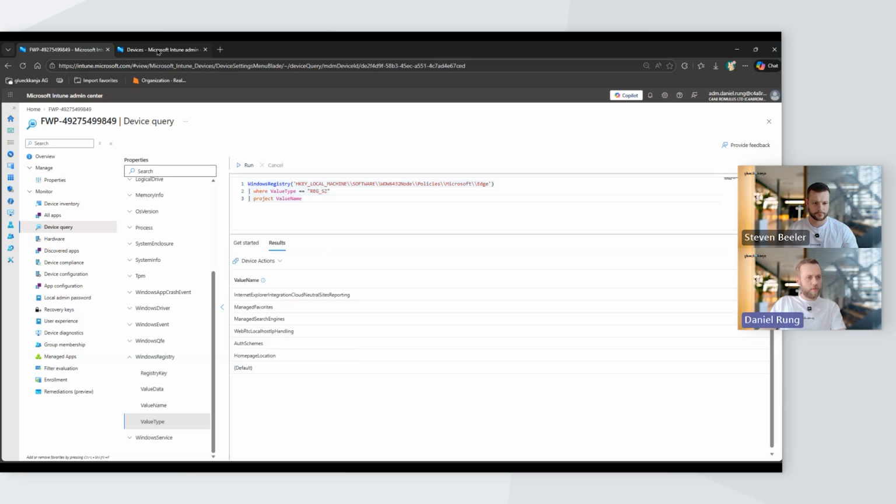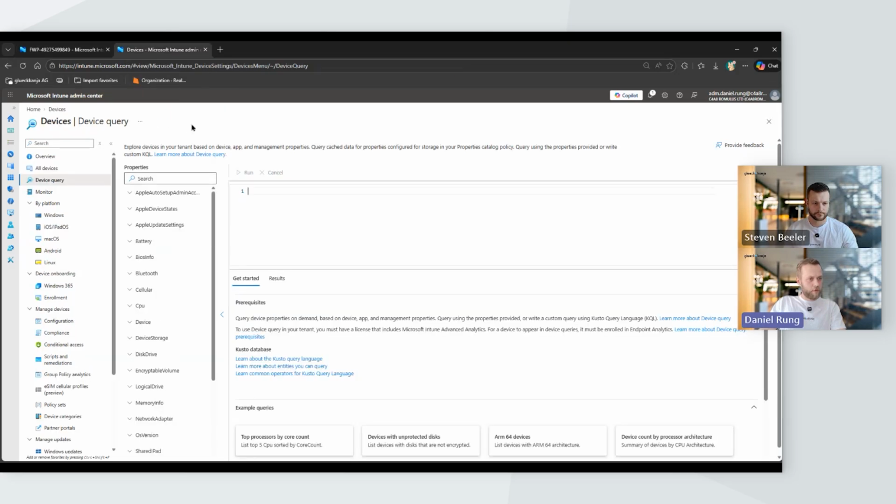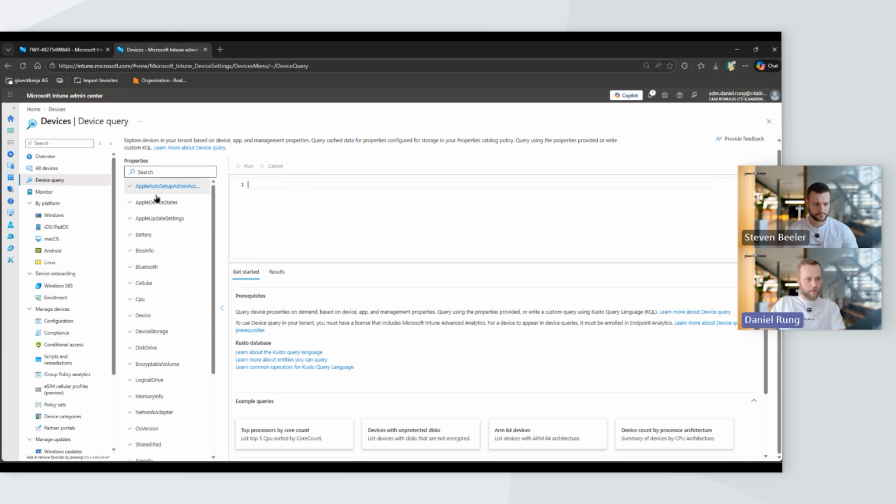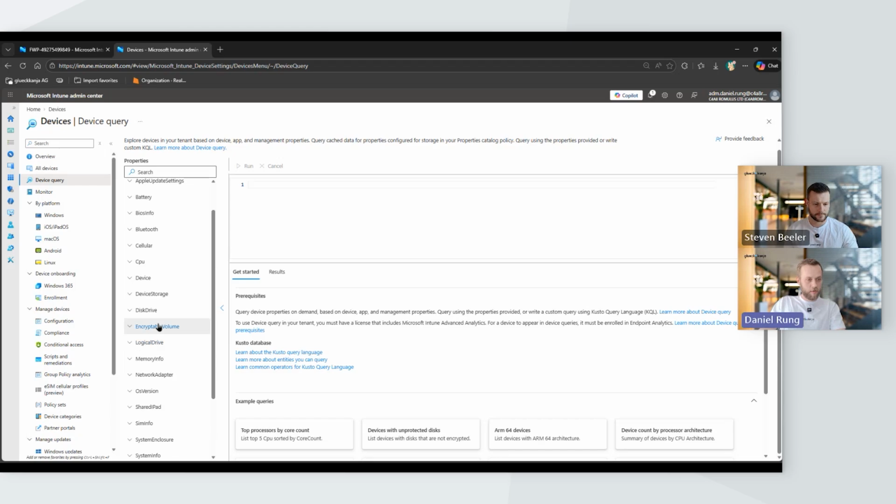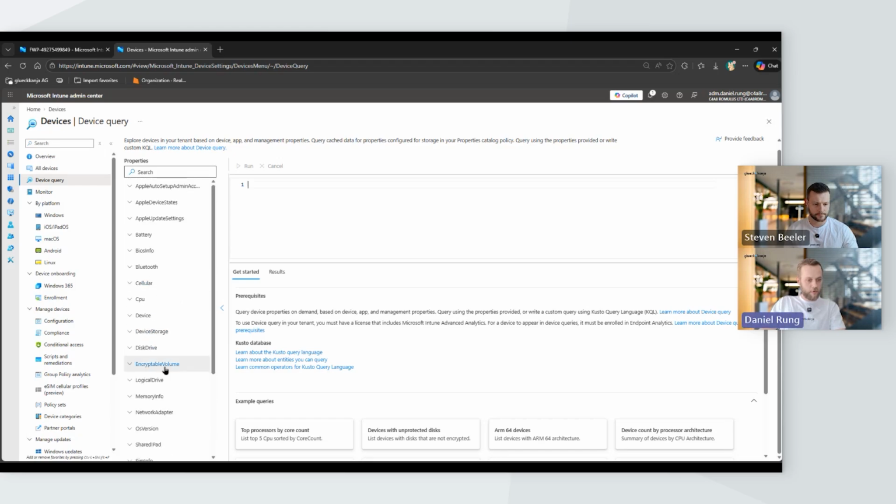So, and the multi-device query, like Steven showed before, is under device query, and looks pretty similar, but with other properties, like Apple owned properties, which are from macOS, and there are also shared properties like the OS version.